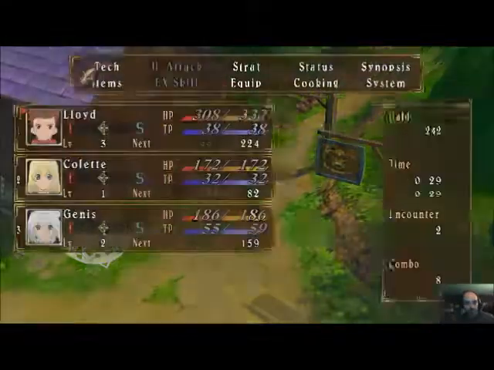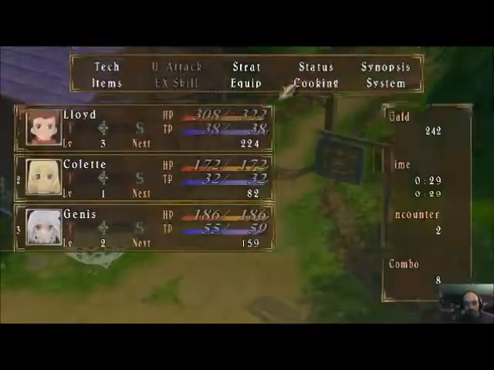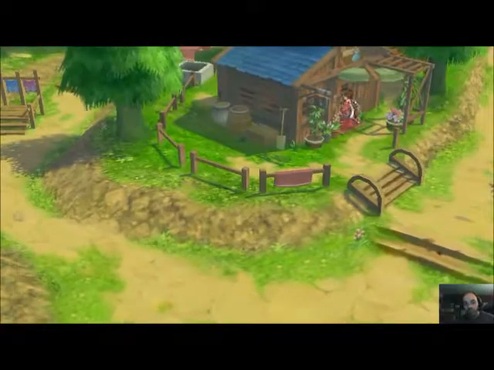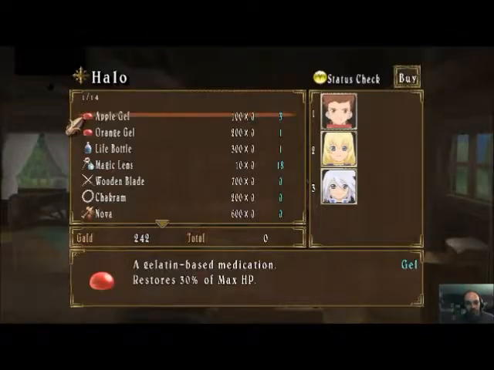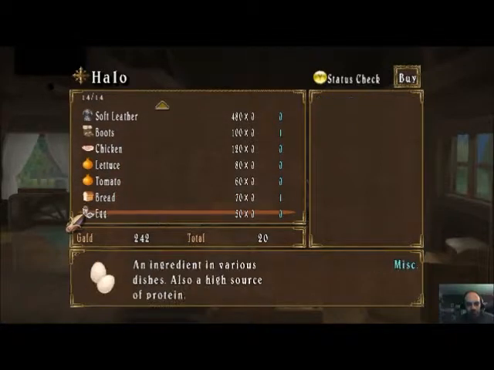Anyway, so those are our first couple of battles, and as you can see, the cooking skill, what I was alluding to, Lloyd has 3 stars with bread, so that's pretty good. You know what? We might actually want to buy some more bread at the store. We still have a decent amount of gold. Gold is not that sparse in this game, as long as you fight, and there is a decent amount of resource management in this game, but we will replenish our magic lenses and buy some more bread.